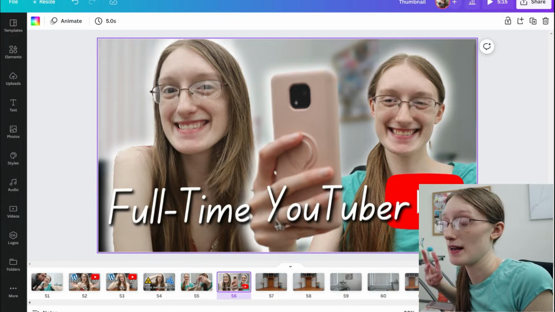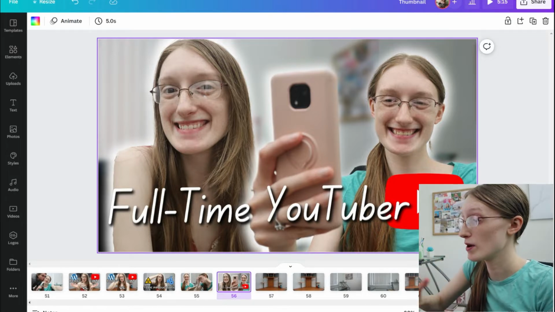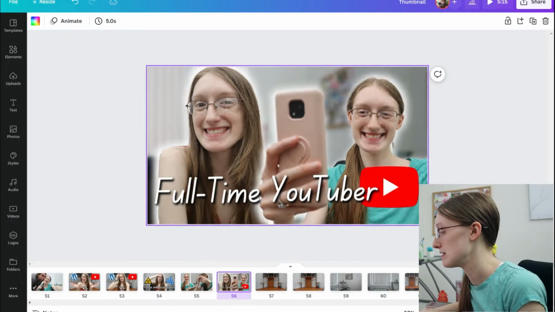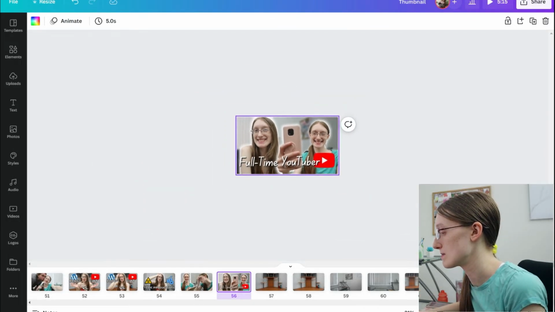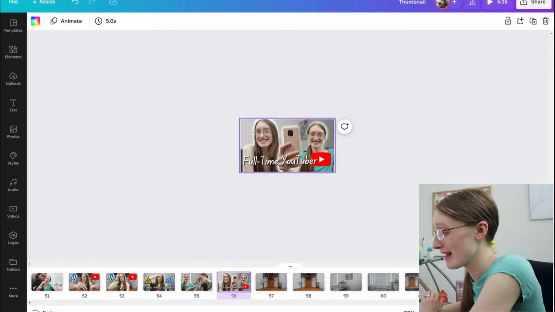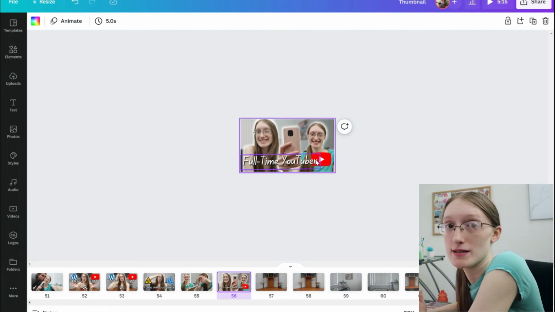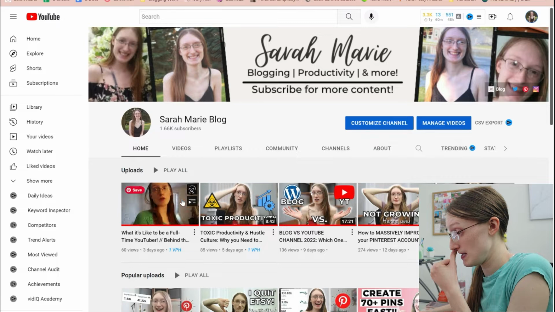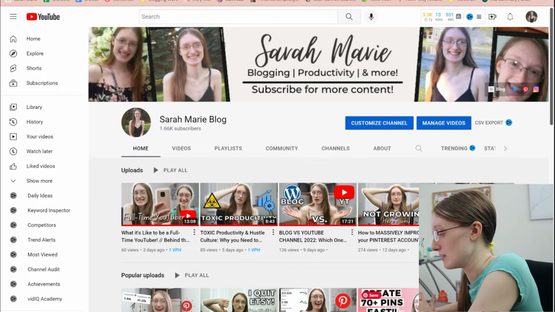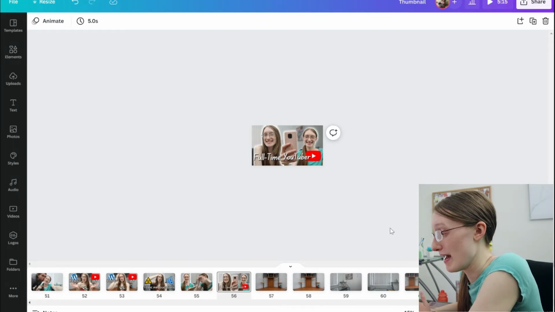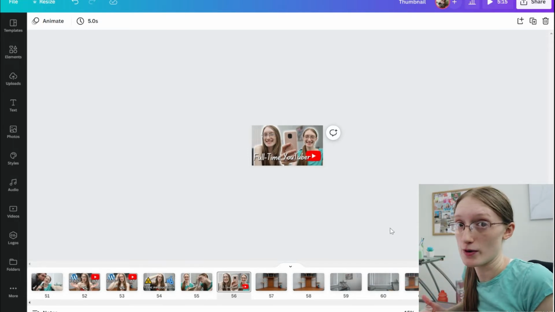Let's say you are creating a thumbnail in Canva. This is what it's going to look like full size, but what your viewers are actually going to see is something about this small. If we drop this down to about 20%, maybe even a little bit less than that, this is what your viewers are actually going to see when they are viewing your thumbnail. Because if we go to my profile here, you can see how big the thumbnail actually is. So between 15 and 20%, maybe about that big is how big your thumbnail is actually going to be to your viewer.